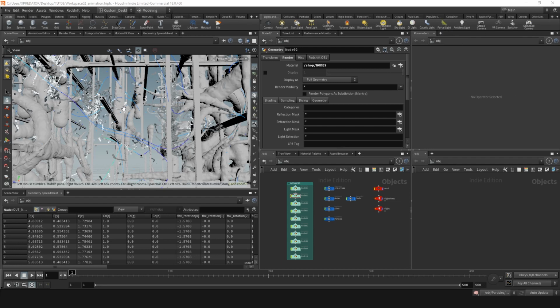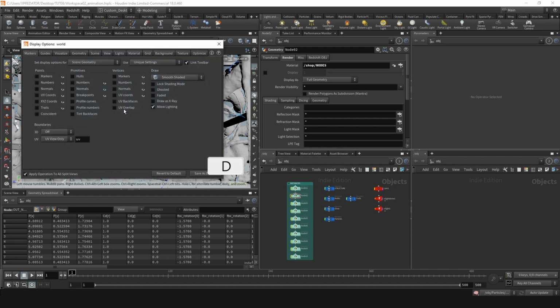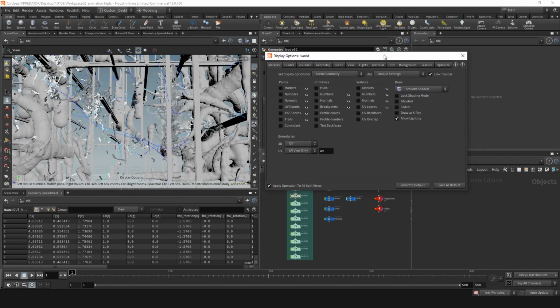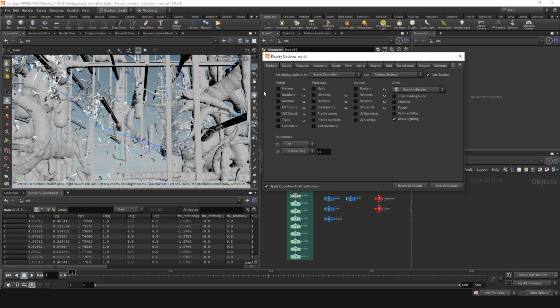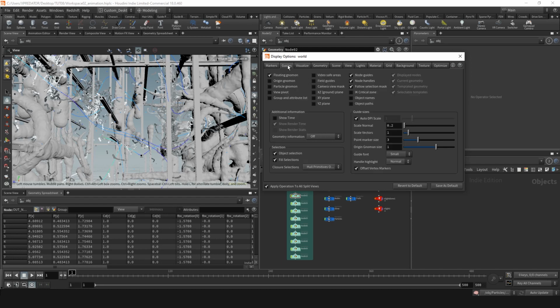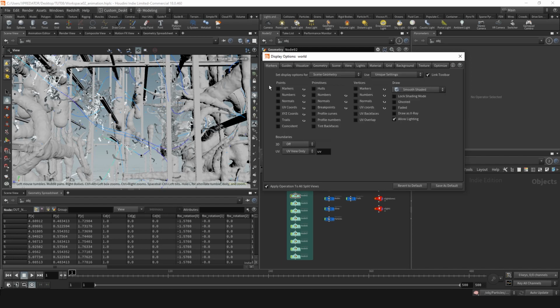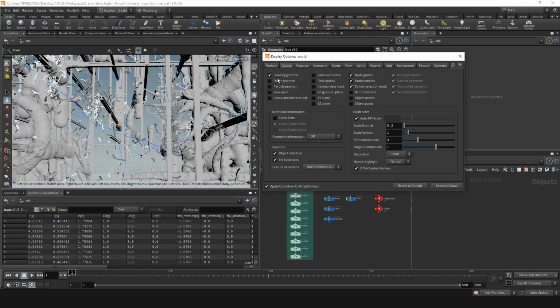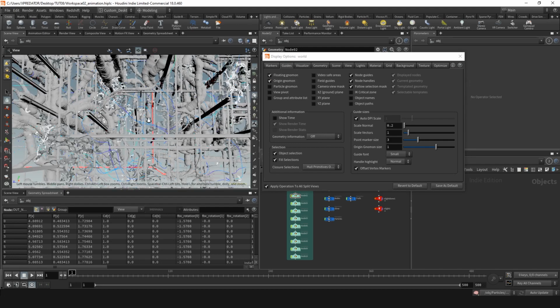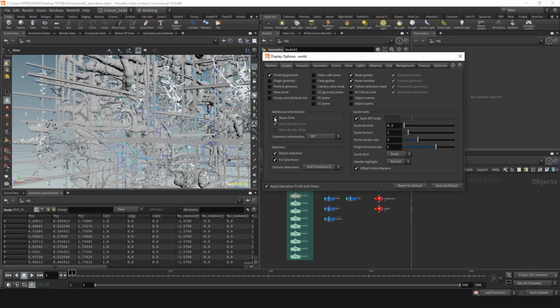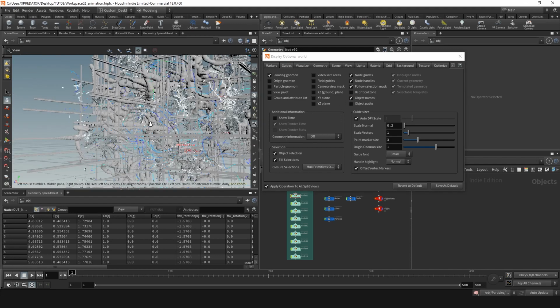Move to the viewport with the mouse cursor and hit D to open the viewport options. Here you can find all different settings, where you can switch on and off different elements or the display settings of the geometry. I want to show you some of them. For instance, the one which I use the most. We start with the guides, and here you can switch on and off different elements, like for example the origin, or also displaying the FPS rate of your scene. Also object names, and so on.